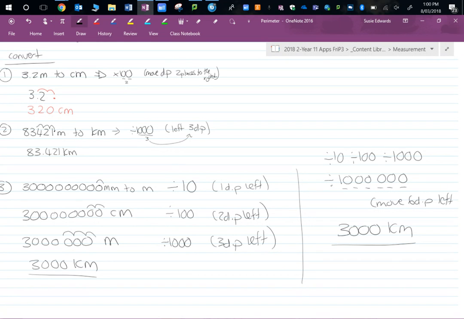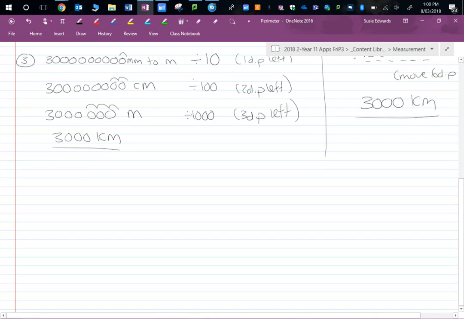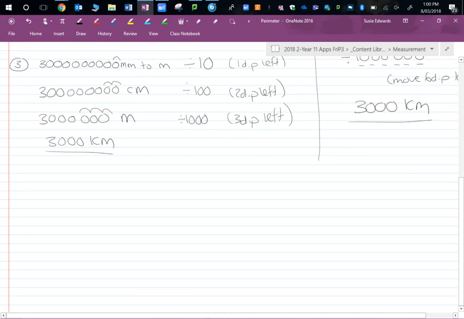Okay? Any questions? I'm going to give you a couple of ones to try and then we'll go do some more perimeter stuff. This is sort of the thing you need to know first because the first step for any measurement is to make sure that all the units are the same. If you have meters and kilometers in the same question, and we often do it to you because the questions aren't to scale, you're going to get the question wrong.